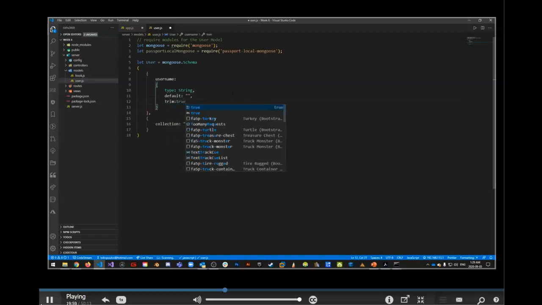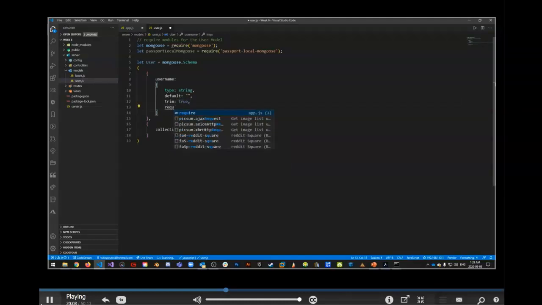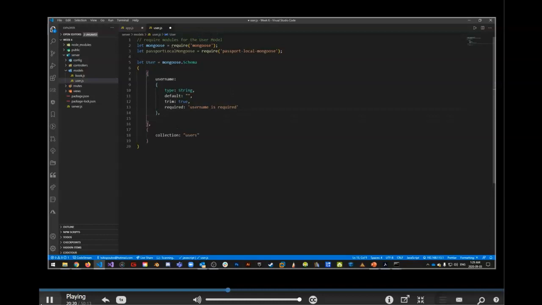Trim is true. What this does is it removes additional information, and required, we can say that username is required in the form when we enter it in. So that's the username.